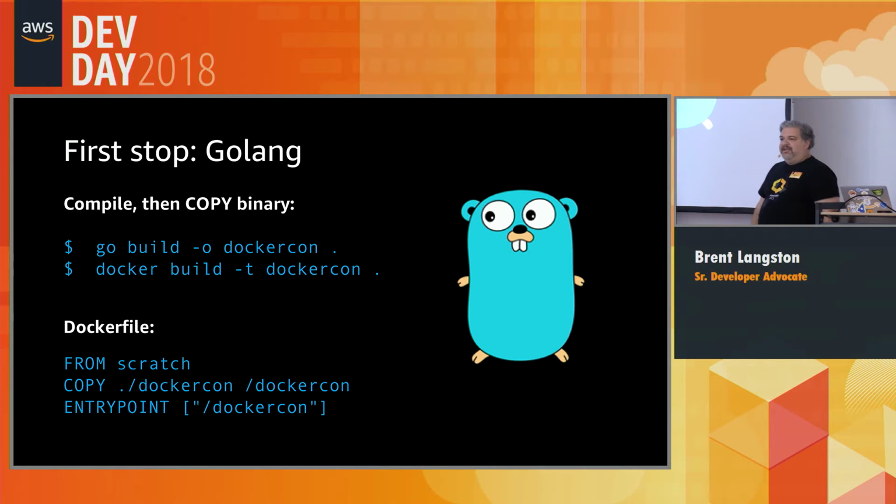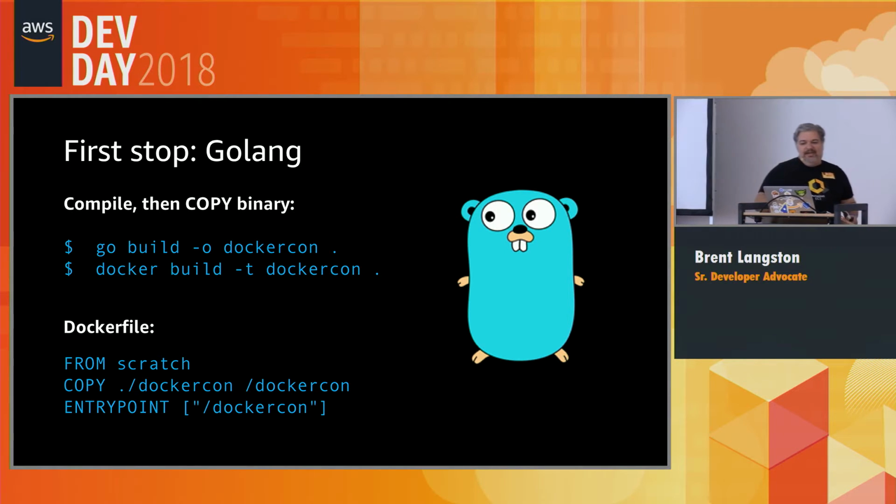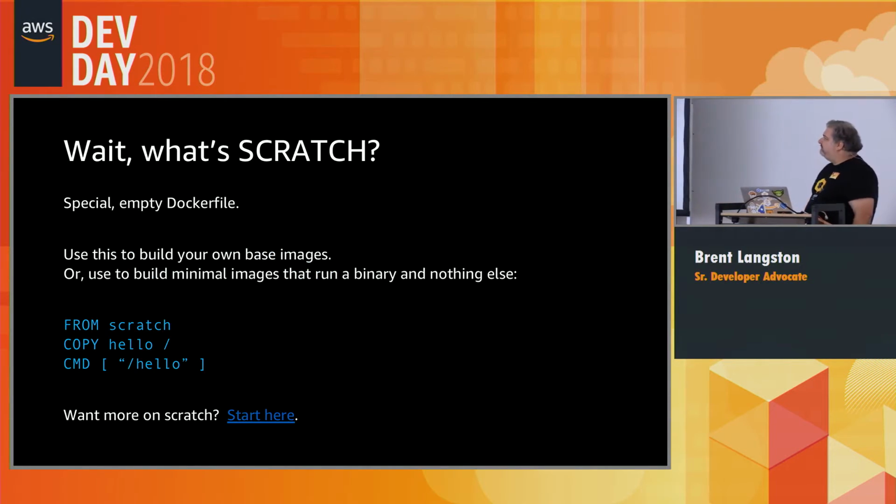What is a Scratch container? That FROM line means start with nothing, start empty. So from scratch, you're starting with 0 bytes and empty nothing. And then you're copying in your artifact, and then you're setting the entry point as your artifact. So this is the smallest container you can possibly build. It's as big as your artifact. And it's easy to distribute, it's easy to run, because you can run Docker anywhere. So anywhere Docker can run, you can run this, and this makes it super easy.